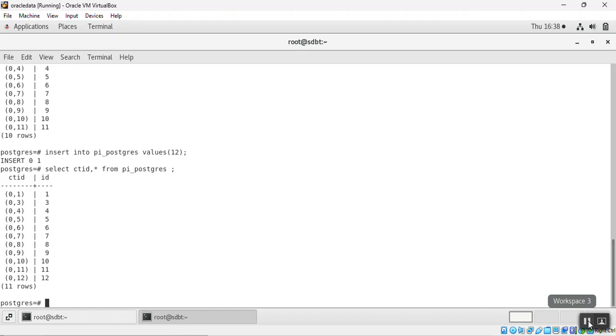Now let's see how to remove the dead tuple using the vacuum full operation. So now we know that a dead tuple has been created. But Postgres thinks that the table still has 11 rows. Actually, how many rows are there? Only 10 rows should be there, because we have updated. But Postgres thinks that the table has 11 rows.